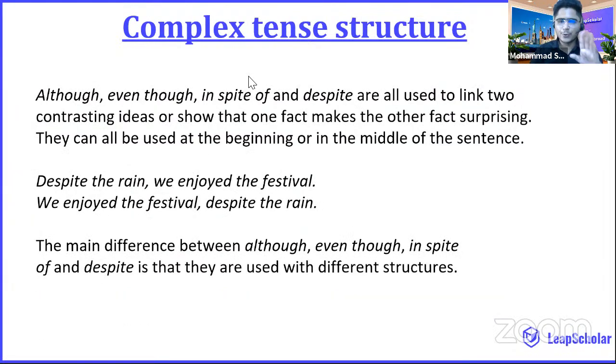I'm sure you must have a lot of confusion regarding this: although, even though, in spite of what is happening, sir, we don't understand. Okay, Supali Kashyap. Yes, can you read this please? "Although, even though, in spite of, and despite are all used to link two contrasting ideas or show that one fact makes the other fact surprising. They can all be used at the beginning or in the middle of the sentence."